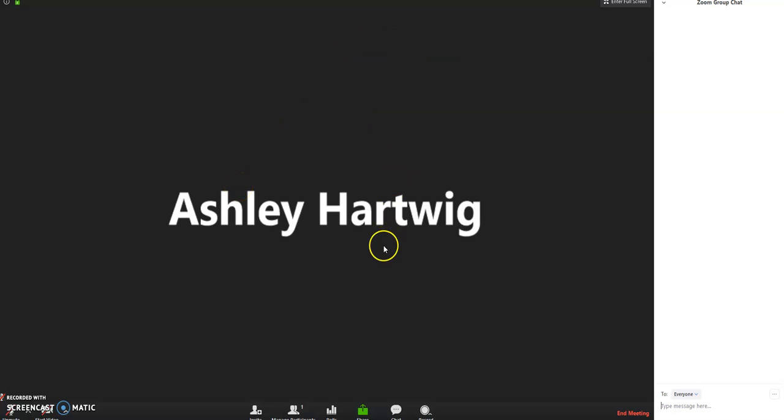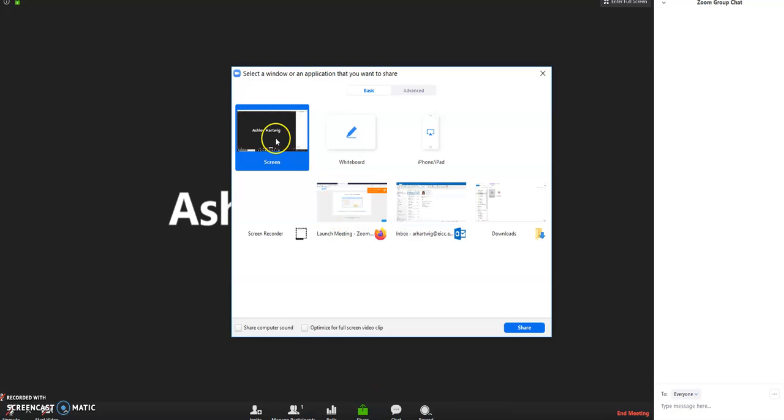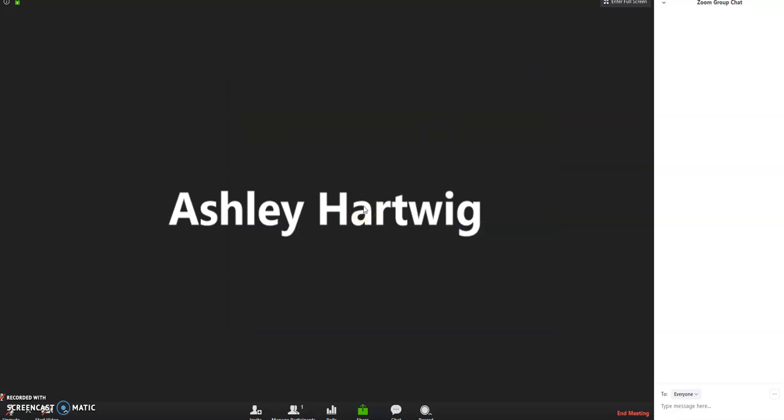Another thing is you can also share. So for instance, if you need to share your screen for Math Excel or something like that, you can click share screen, and you can also choose what program you want to screen. So I have these different programs open. If I share my screen, then it'll share what's on my screen to you and vice versa. So you can also choose to share your screen with me if you want to.